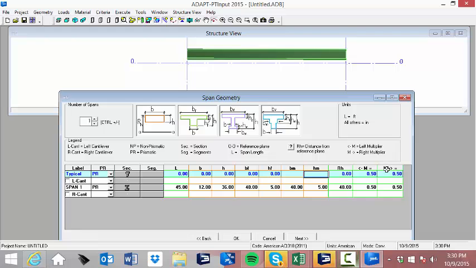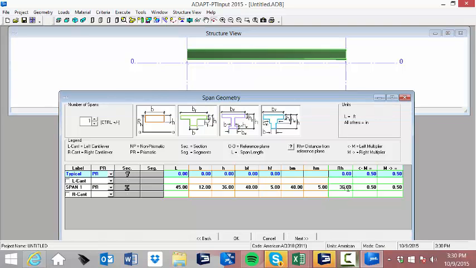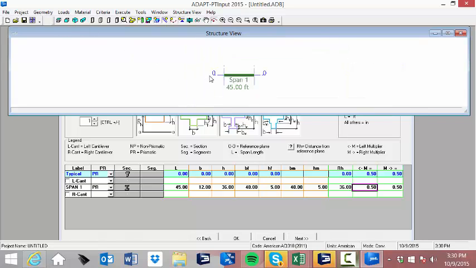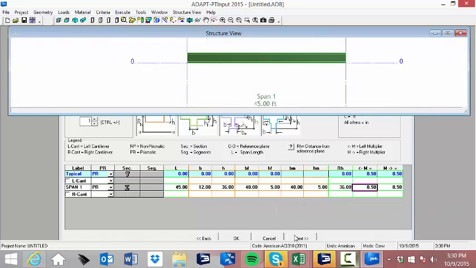And then the multipliers left and right, those are the multipliers for the top flange to the left and right sides of, the reference height should be 36. The multipliers just reference or allocate the distribution of the top flange to either side of this datum. So the left side would be on the top, the right side would be on the bottom, and the flange can shift between those two. So we'll go ahead and say next.